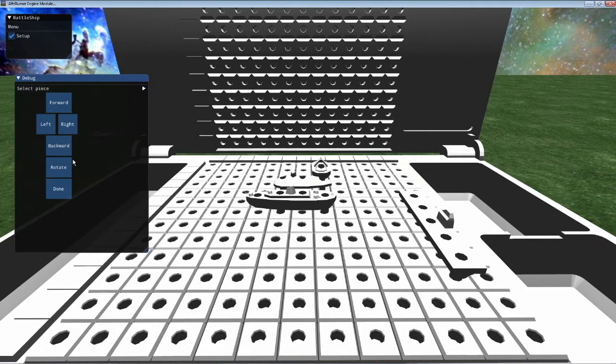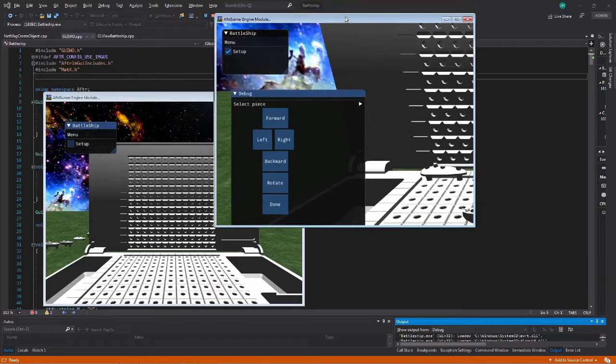So there's also a done button once you finish placing all your boats, and it won't do anything unless you have all of the boats placed. That's just a quick check to make sure that you're not trying to cheat and not place a boat. But once you have them all placed, you can press the done button and it will send all the positions to the other client to be able to check against if it was a hit or a miss.